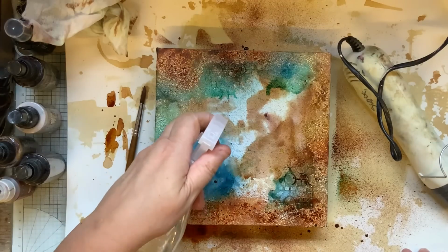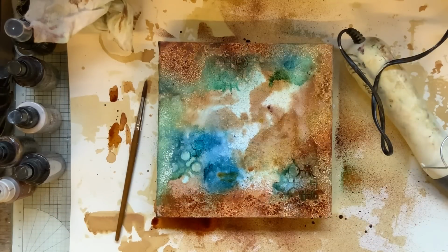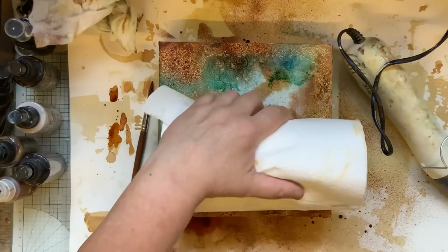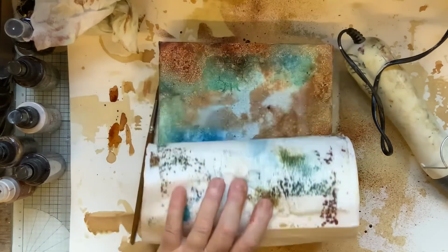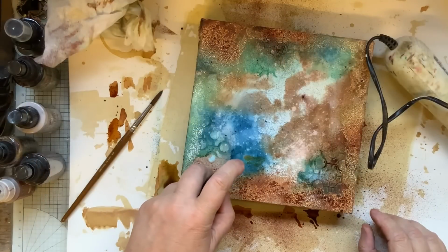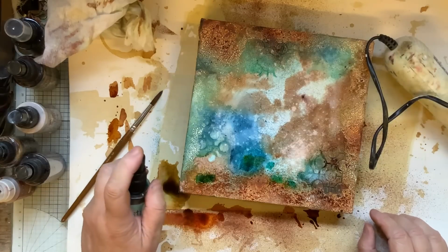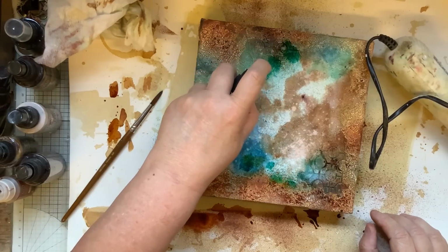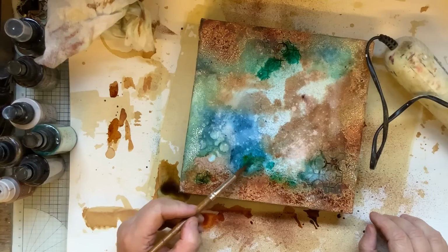Just sort of spritzing that a little bit. Okay, this might look a bit dark when you do this, but don't worry, it needs to be like that, or else it can look a bit wishy-washy. So that's salvage patina. Okay, just like that brown bit in there.